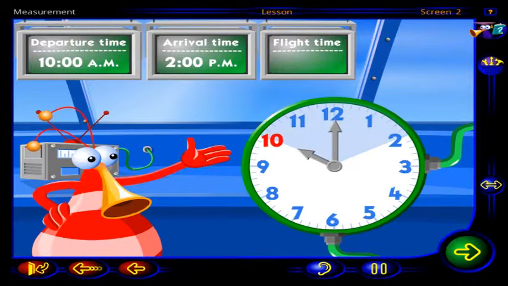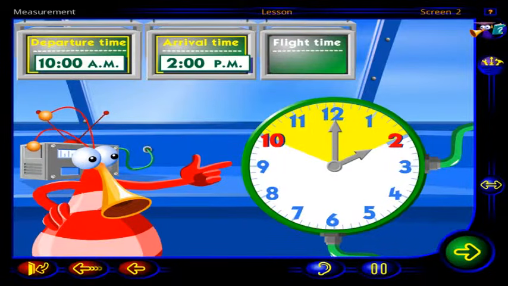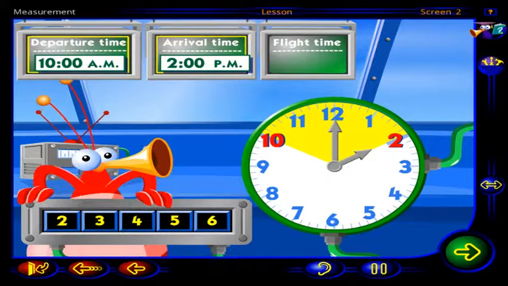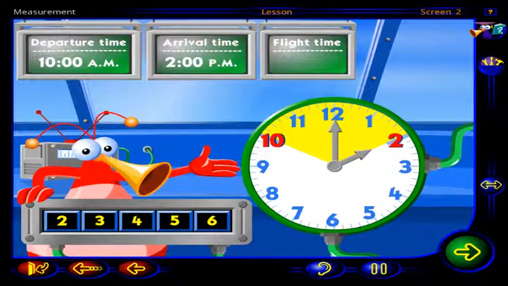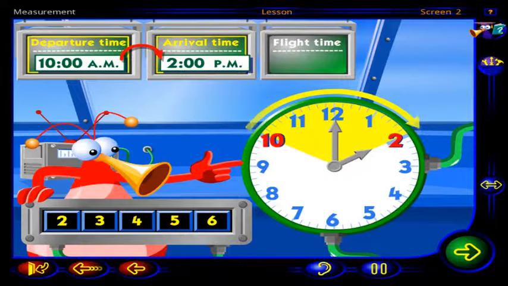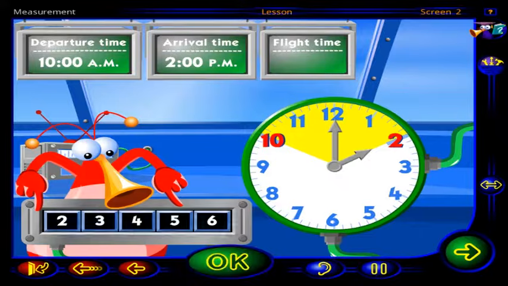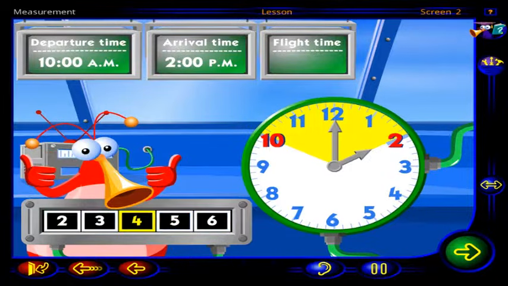Now let's count the number of hours between 10 a.m. and 2 p.m. How many hours are between 10 a.m. and 2 p.m.? Click on the number, and when you're done, click OK. That's it.